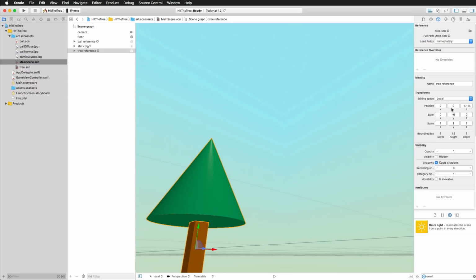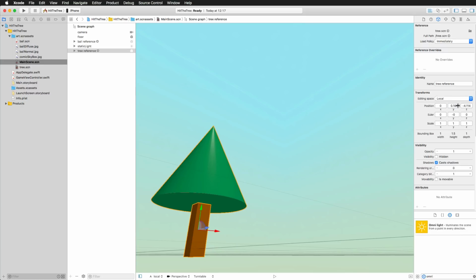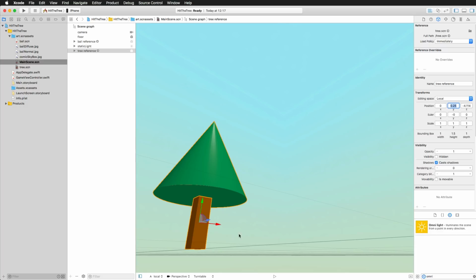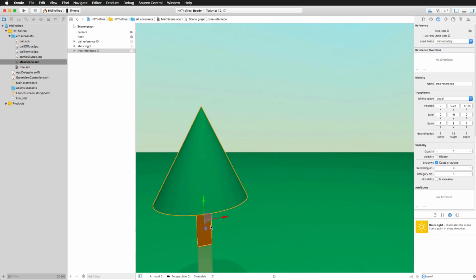But I'm going to go with the node inspector here and just change the Y position slightly. So let's set it to 0.25 so that it stands exactly on the surface.